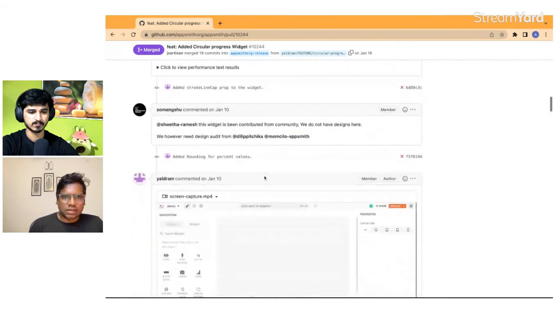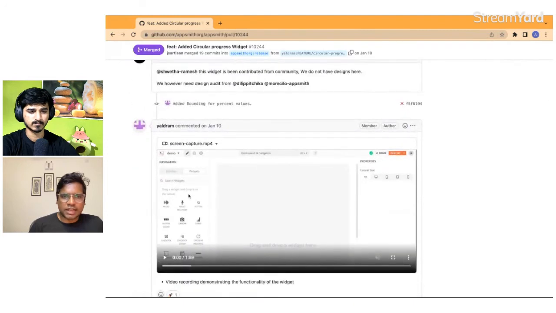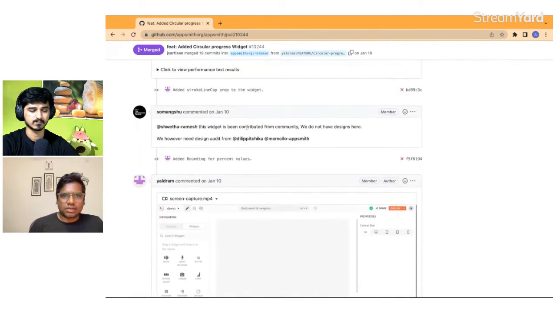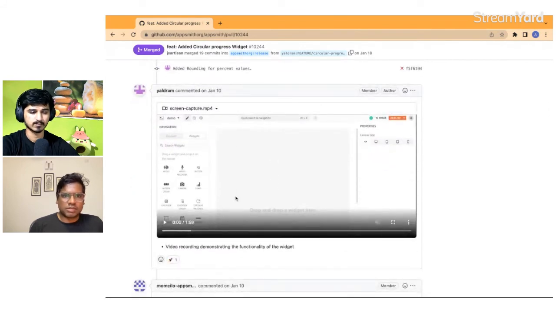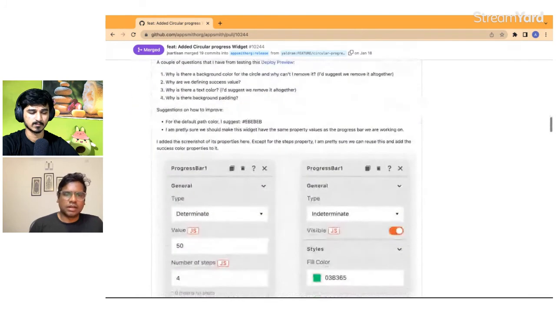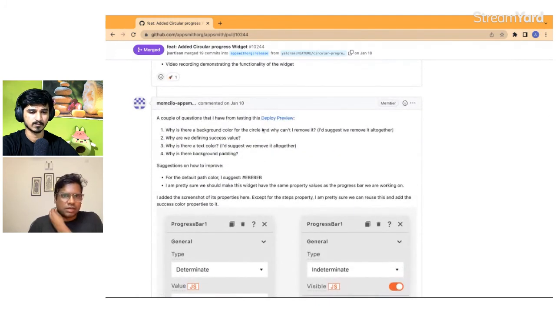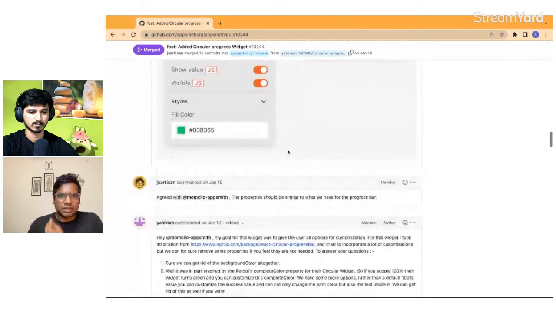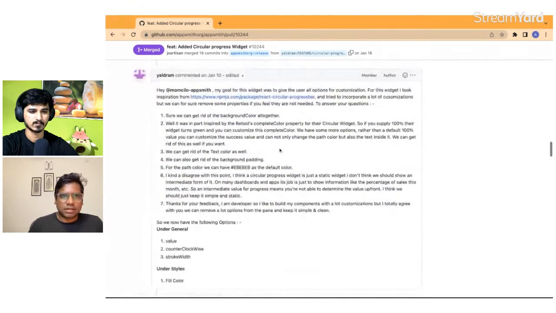The interesting thing here was just how much he engaged with us. Once we had some issues around design, he actually ended up sharing the functionality of it, showing that the design is there. Our designer came in and started looking at this and suggesting some changes. Then he continued engaging with this, and it's all happening fairly quickly.